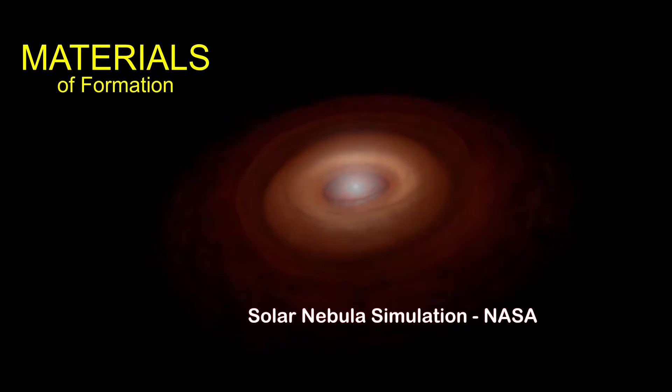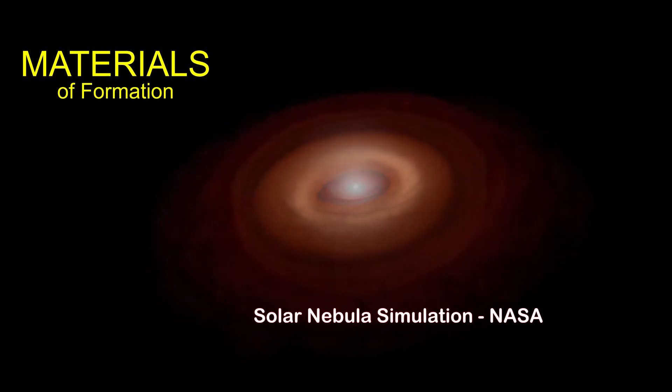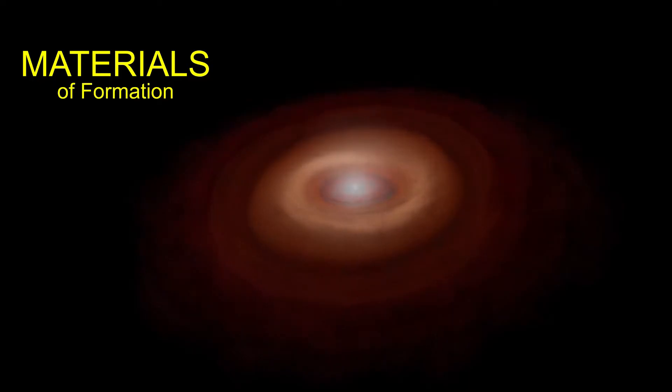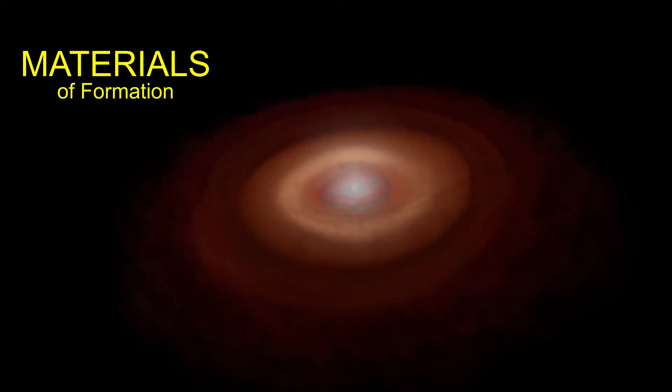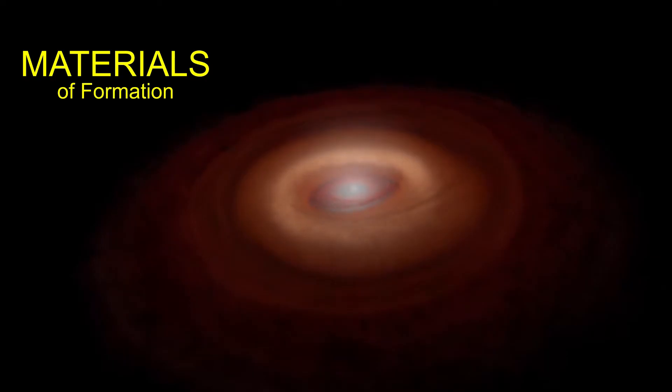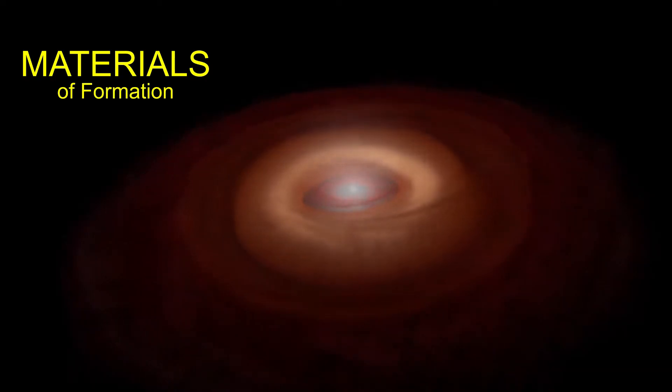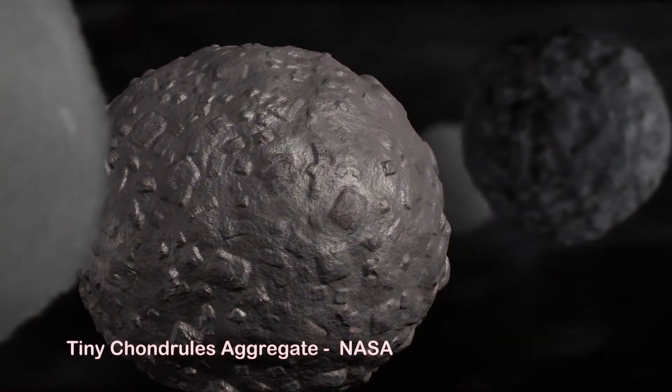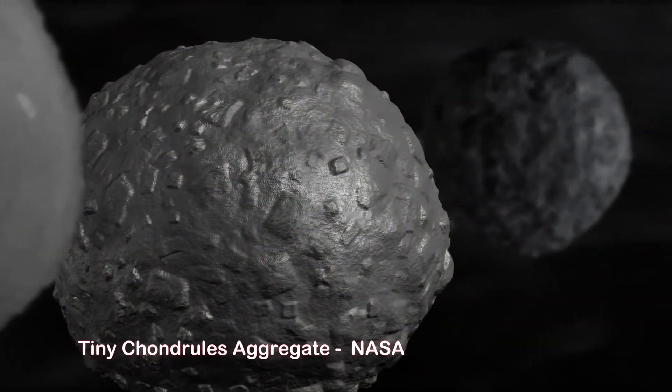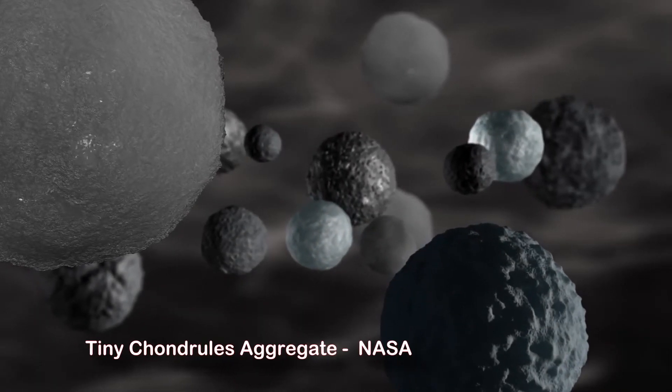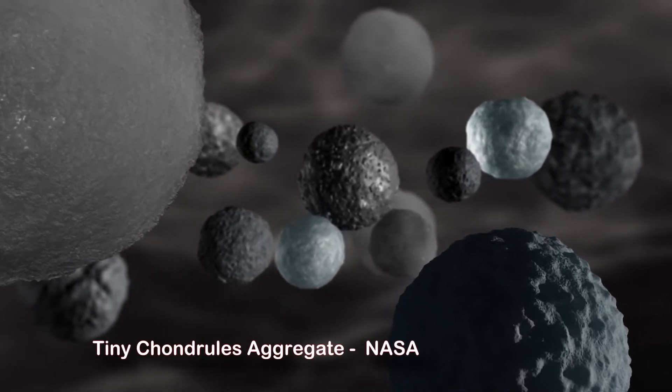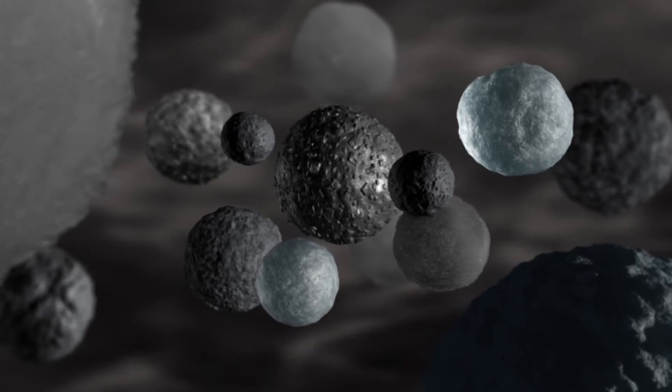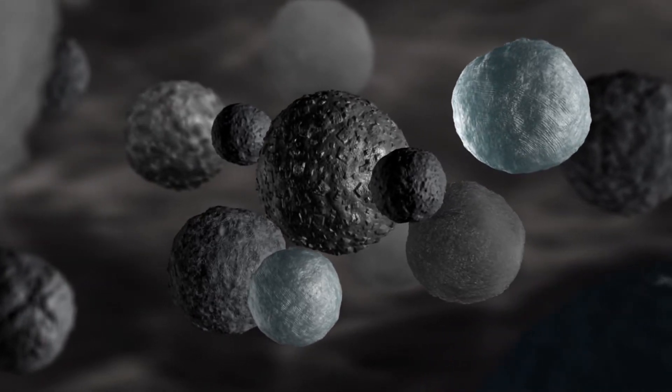In fact, science tells us the earth was initially formed from the gas and dust of a solar nebula, the dukhan or smoke described in the Quran. This verse starts right back at the beginning, before the earth was formed, and tells us what its initial materials were. Science tells us that the objects in the solar system formed due to forces of drag and gravity that caused condensation and aggregation to increase the density of matter, as opposed to processes that would diffuse matter.